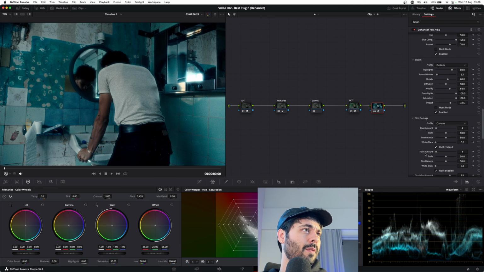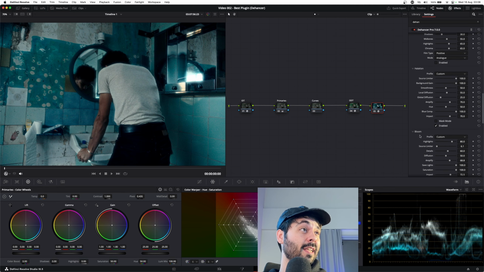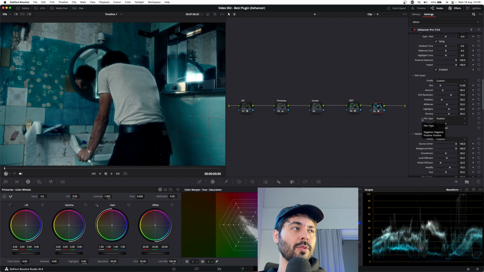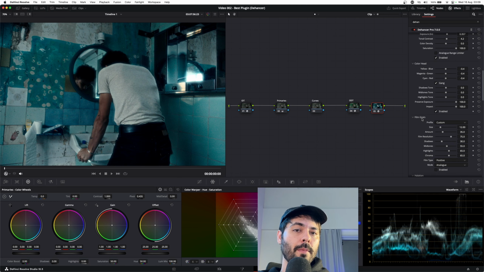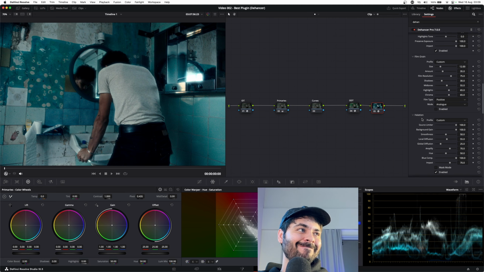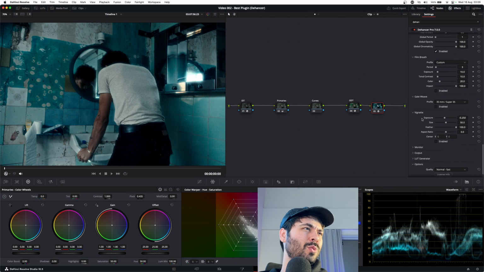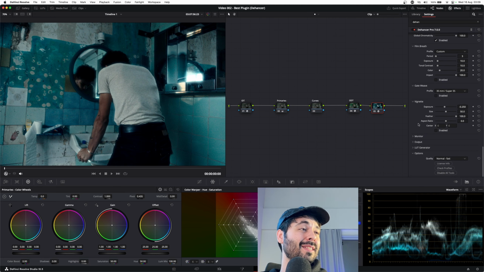I just find myself using a lot the bloom and the halation. The film grain, not so much. I rather keep using the built-in. But film emulation, print, halation, and bloom, for me, guys, incredible. Just for these tools, it's worth it. It's worth the price, guys, honestly. And there's something else that's amazing to me, okay?